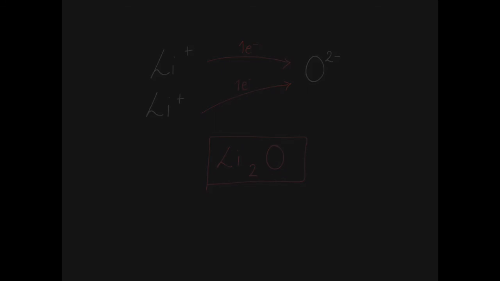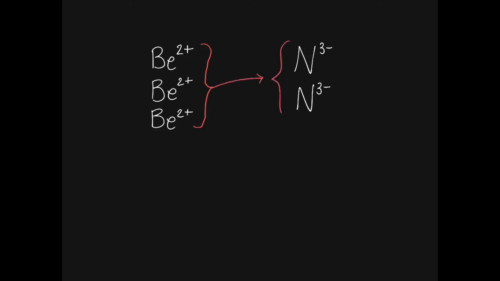Finally, let's look at a more challenging example: beryllium and nitrogen. Beryllium forms Be²⁺ and nitrogen forms N³⁻. Each beryllium loses two electrons, but nitrogen wants to gain three. We need to find where we're losing the same number of electrons that we're gaining. For that, we need three beryllium atoms and two nitrogen atoms. Collectively, six electrons are transferred from three beryllium atoms to two nitrogen atoms. The formula when beryllium and nitrogen react together is Be₃N₂.